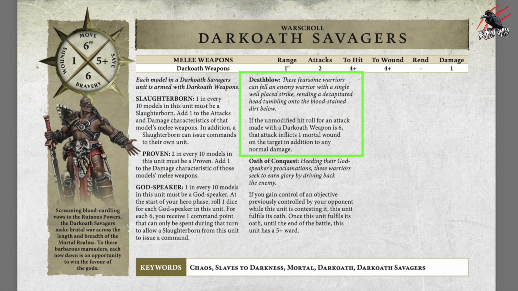We've also got some abilities, and the first one is called Death Blow, and it says here that these fearsome warriors can fell an enemy warrior with a single well-placed strike, sending a decapitated head tumbling into the blood-stained dirt below. If the unmodified hit roll for an attack made with a Darkoath weapon is 6, that attack inflicts 1 mortal wound on the target in addition to any normal damage. So that sounds pretty cool. We want to be looking out for those 6s to get some mortal wounds in there.